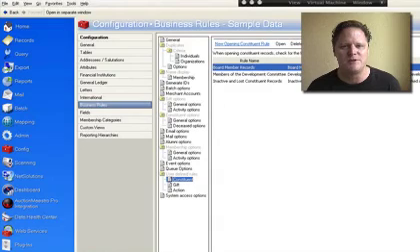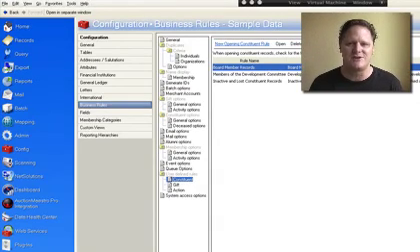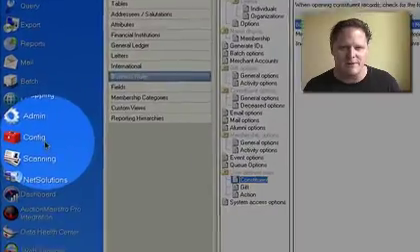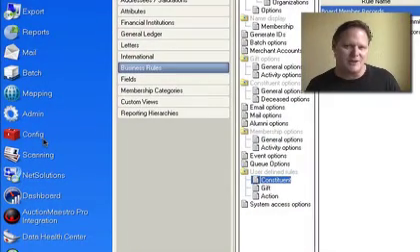Okay, so let's take a look at the business rules section under the config module. Now, before we even start digging around in there, there's something to keep in mind. Whenever you are dealing in either the config or the admin module, this is an area where you actually have the potential to do damage to your database.